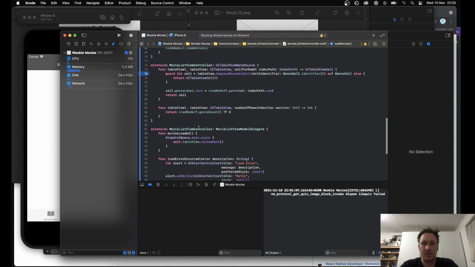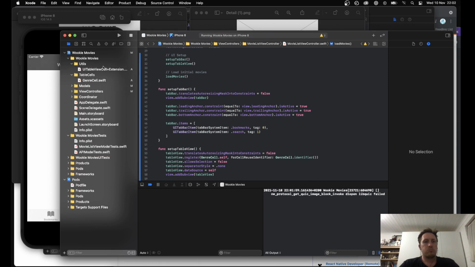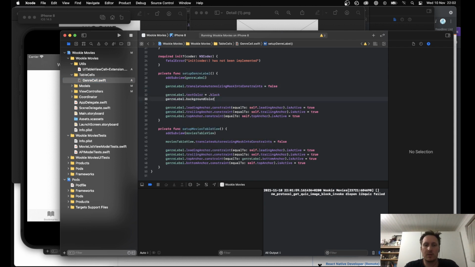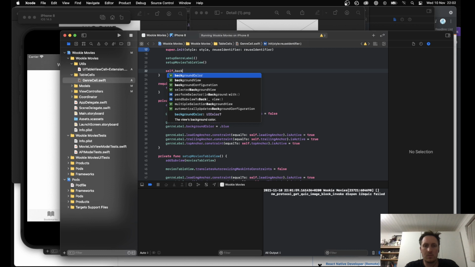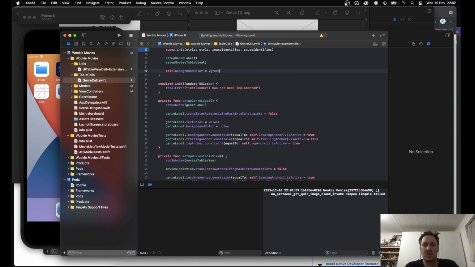It's okay, we're making lots of progress. For me, the UI is always very experimental anyway. So genre still, let's see. Leading, trailing, and top. All being set. What if I set the background color to blue, and then also, and just see.